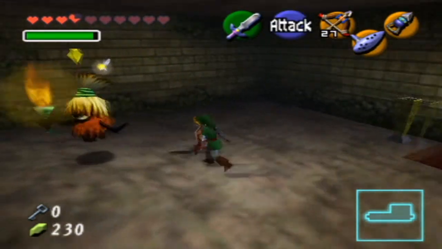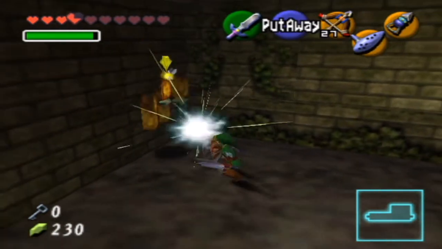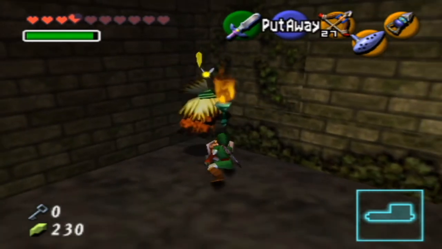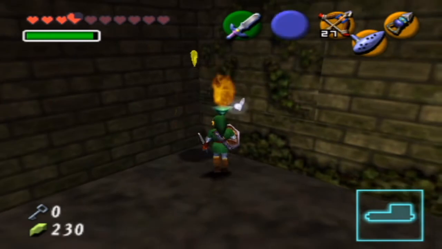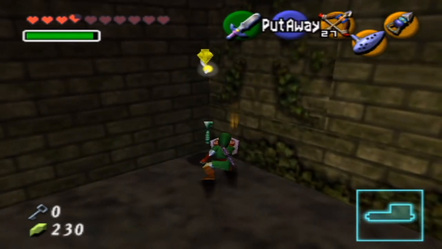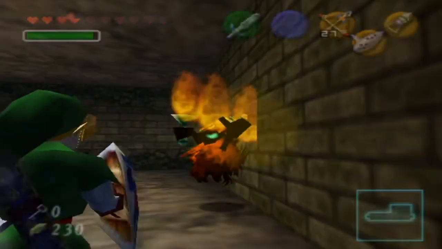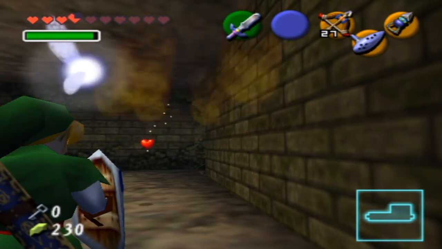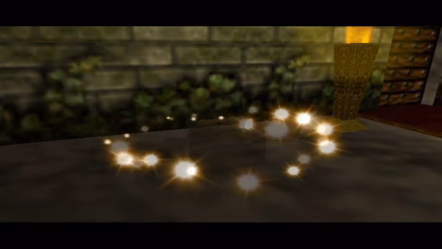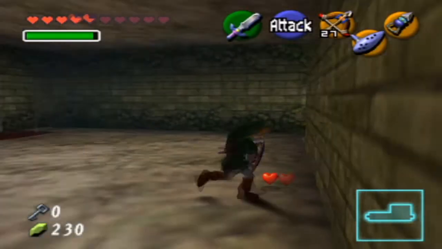So don't lock onto it. That's like the number one thing I can say. Do not lock onto it because it will disappear if you lock onto it. Trap it in a corner and then just do this. If you're fast enough, you'll get a couple of hits in of that. But if you're not, it's fine. There we go. That's how you do it. You combo him. And now we have gotten the first flame. The first torch lights up, and we can continue on in the dungeon.